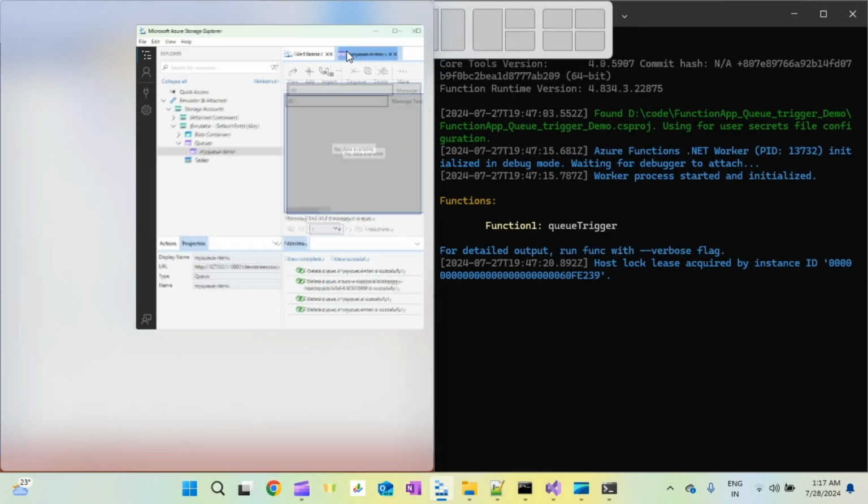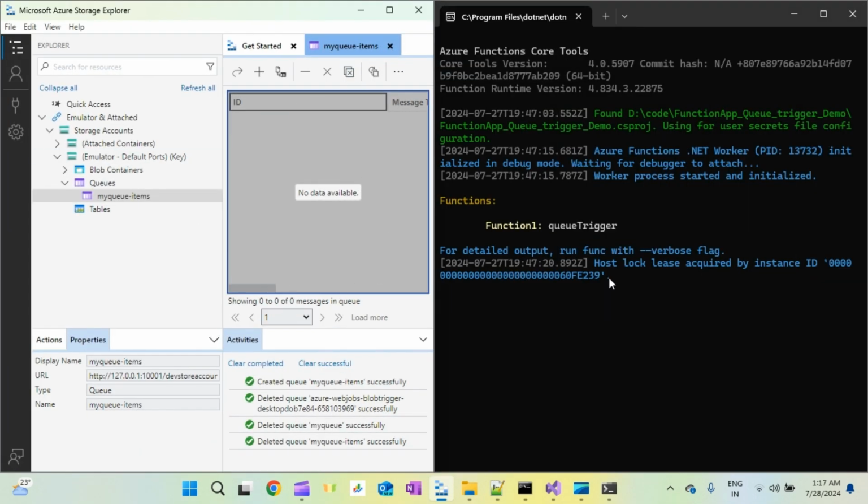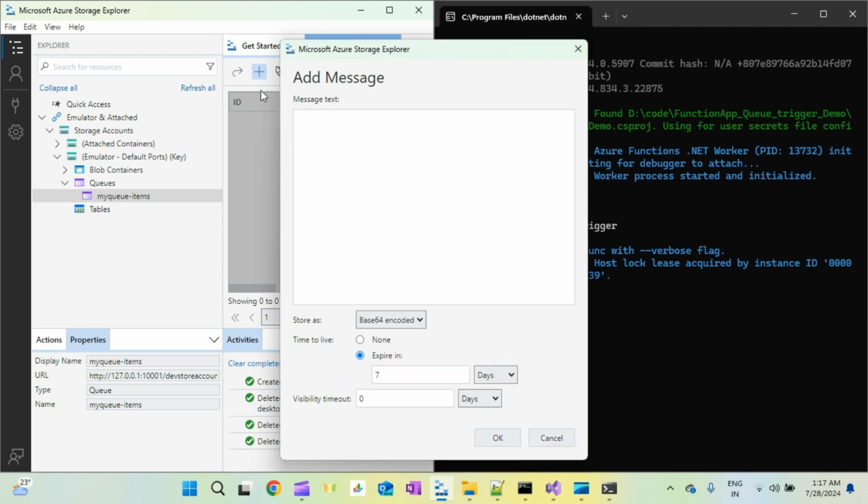I'm going to add a message here. Let's say I click on Add, and I type: this is queue trigger demo message. And then I will click OK.